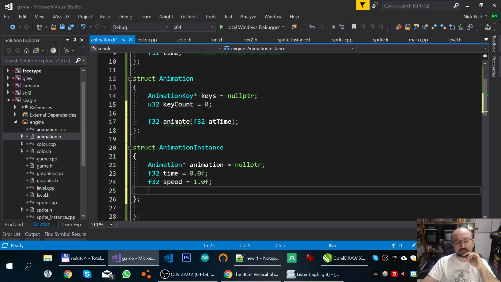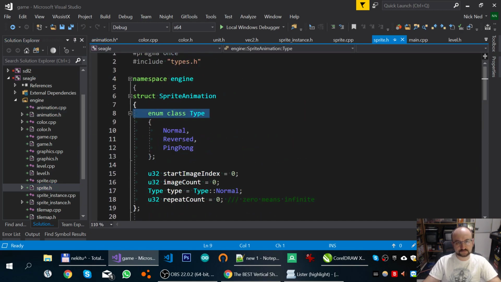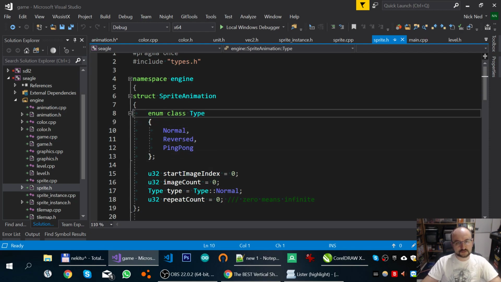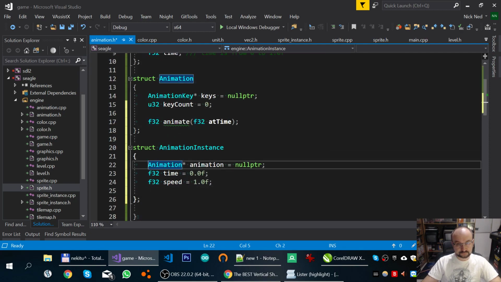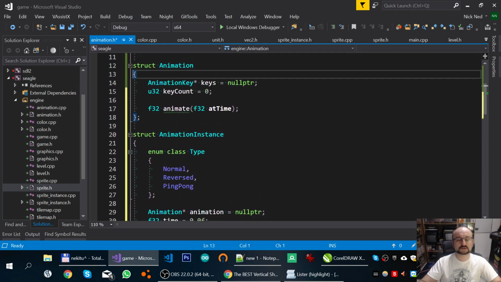Okay, for the parameters, and also what kind of animation. It's like in the sprite type. Maybe I should just... this is interesting. It's almost the same, like, yeah, but we can use it. It's the same almost. Animation. But should I put it here in the animation asset itself, or I should put it in the animation instance? Yeah, I think instance it's better, or not.